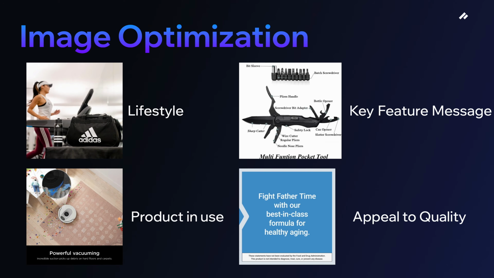With image archetypes, we're able to communicate specific points of value for each product that are relevant to their consumer segment. For instance, in this slide, we go through a few different image archetypes. In the top left, we look at gym bags. And we find that lifestyle imagery is a particularly effective way of communicating the value of a gym bag to their shoppers. And over the next few slides, I want to show a few different examples across these different categories.